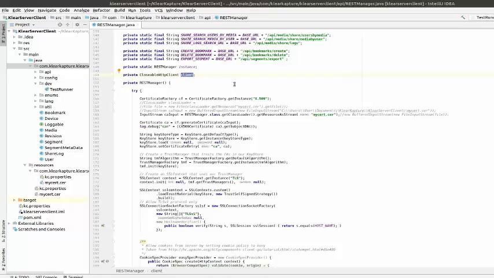At the time the application was created, this was a well-used library. Now you probably would use something different like OkHttp or one of the newer HTTP clients, but because it's a few years old, it's using Apache HTTP components. It's just a bog standard Apache HTTP components REST client using TLS over SSL.